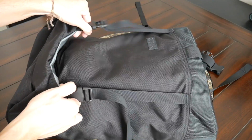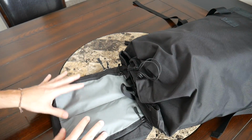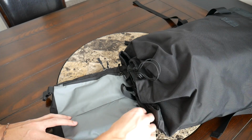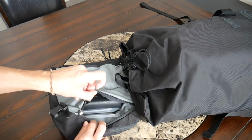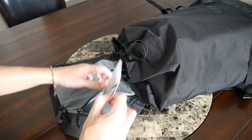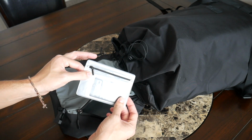And so opening these up, on the underside of the flap, you have two additional kind of smaller zippered compartments. So again, keeping things simple but very effective. I love that these pockets have a little bit more volume for larger accessories. So some nice YKK zippers here as well. On the one here on the right, I just tossed in my Ray-Ban sunglasses with their case. And then I also threw in a little clear pouch that is also from Side by Side, the same company that makes the dry bag that I showed earlier in the video.